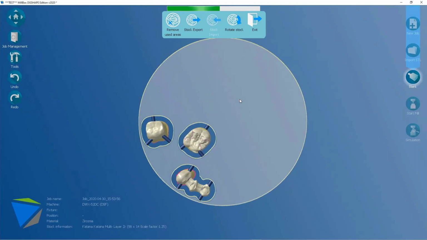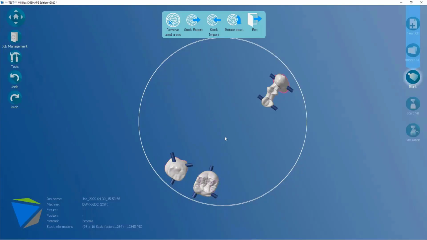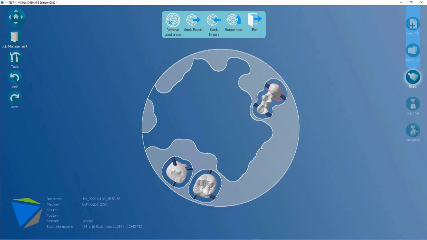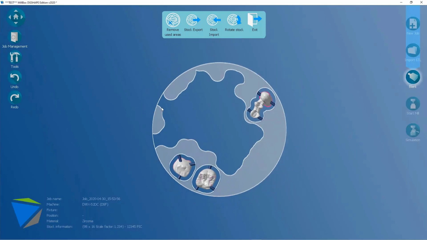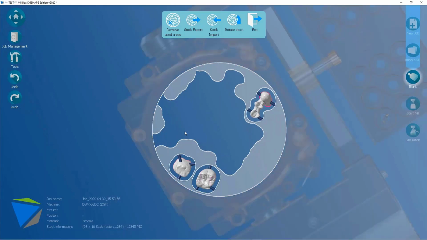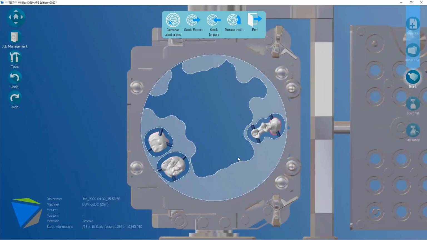Automatically, in a few moments, the system analyzes the picture and converts it into a user blank. So here we see that it has been created. Never mind these areas, because they are not usable, not millable.